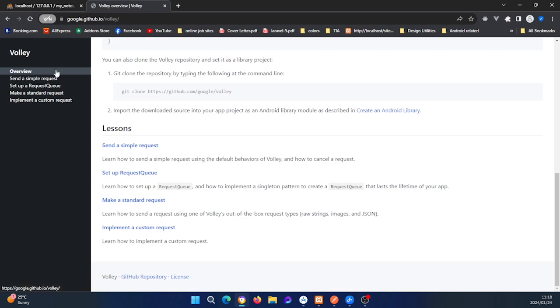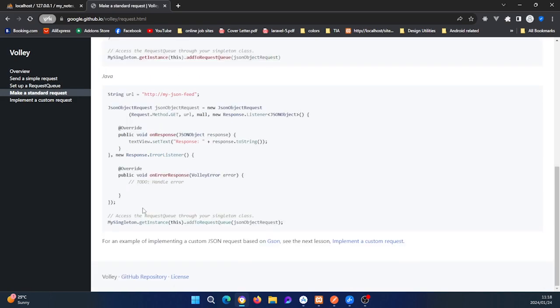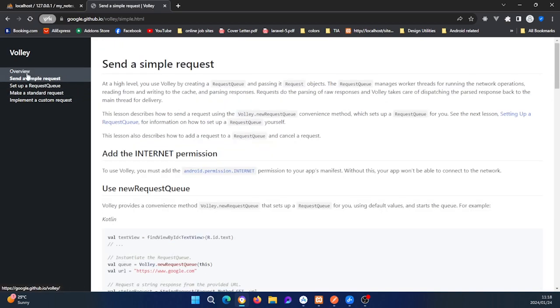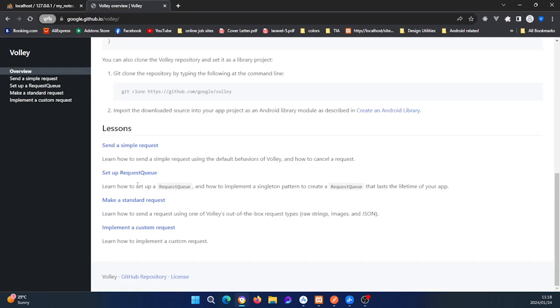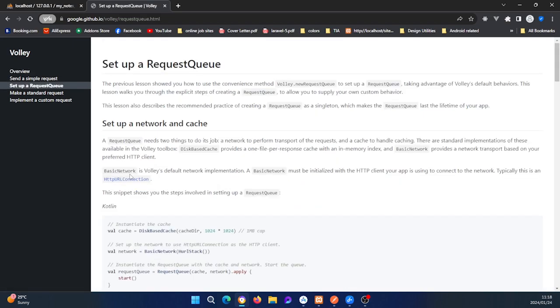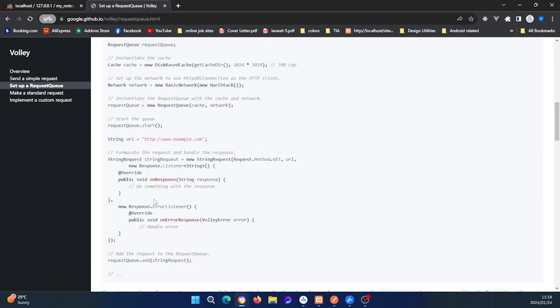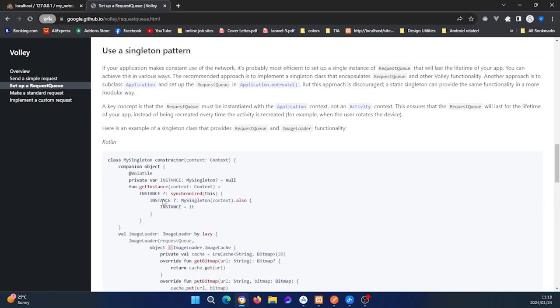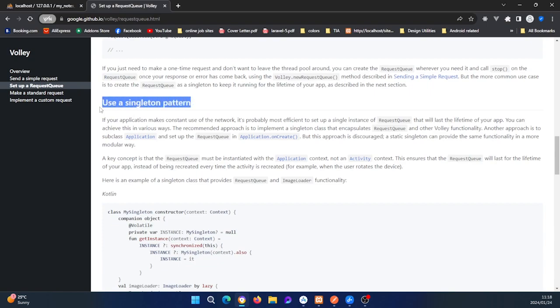Or you can say send a simple request, but let's just go here, make a request queue. So what I'm basically looking for is this section over here where we create a singleton pattern.